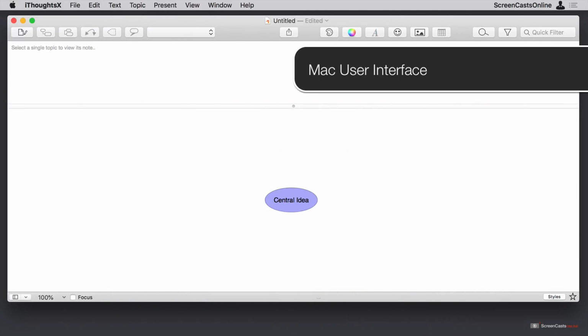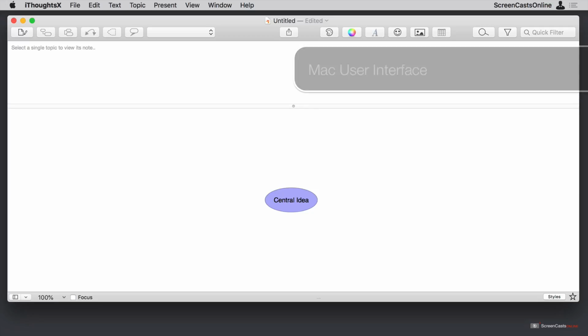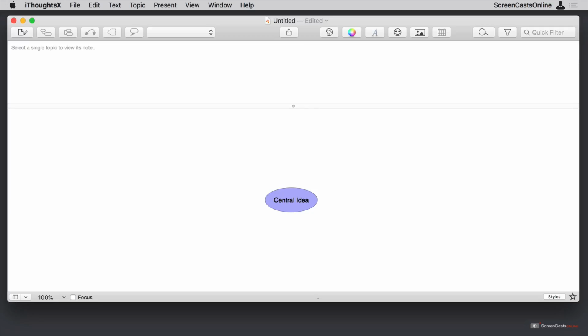By now, you're bought into the idea that a mind map might just help solve some problems for you. So let's take a look at the interface for iThoughts on the Mac. When you first open it, you're going to have a central idea in the middle, and up above here, you're going to see your notes area. Let me just do some of the basic features first. Double tap on here, and I'm going to select this text, and we'll start with our Hawaii packing list as an example that we can all relate to.